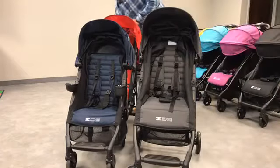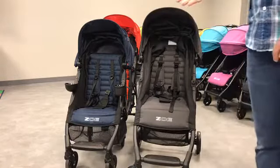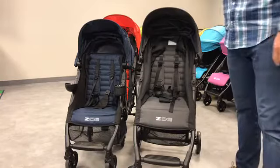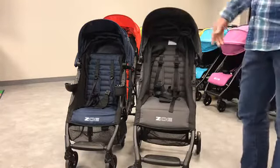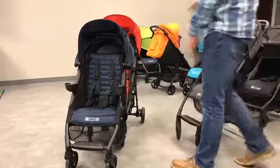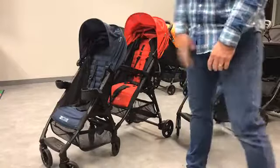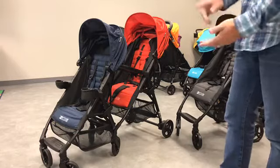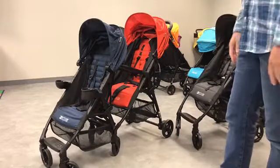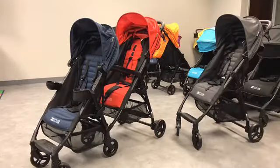I just posted a picture of our twins in the stroller from yesterday, I think. And you can see my daughter looking out from the back, my son in the front. Even if you look at the angles of their feet on the footrest, the front seat's knees are going to be just a little bit higher. But that's pretty much the only difference, height-wise, weight-wise, all that stuff. So all of our seats are tested to 50 pounds each per seat and rated to 18 kilograms.